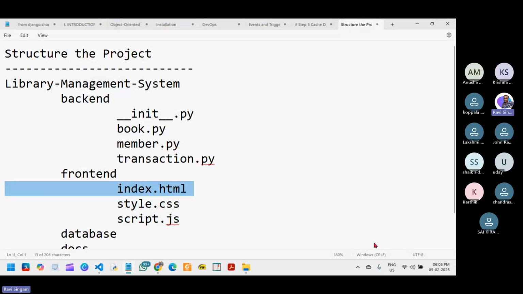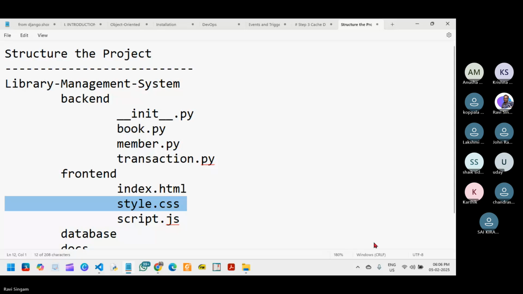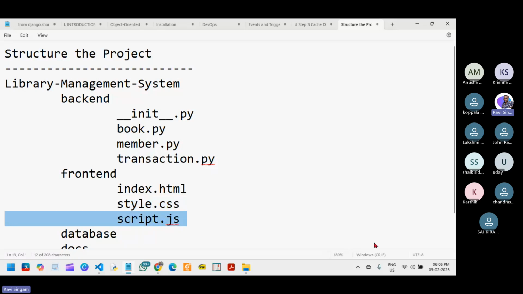So index.html is the file that loads to give the home page. Then style.css contains the CSS code, and script.js will contain the JavaScript code. So we are going to create these 3 under front end.